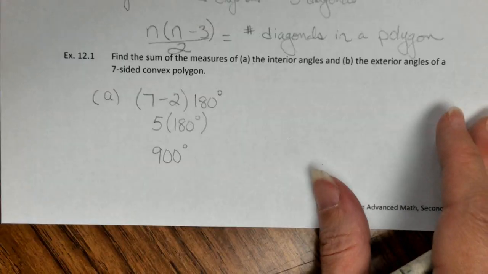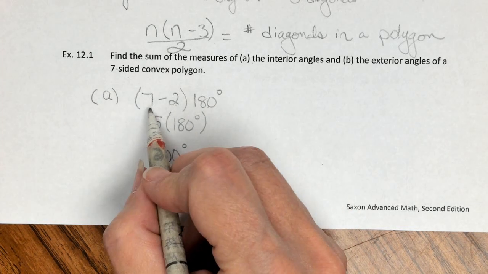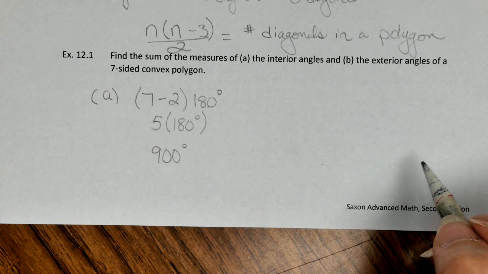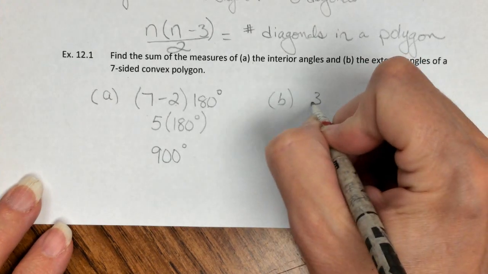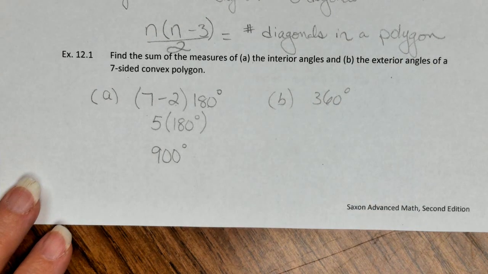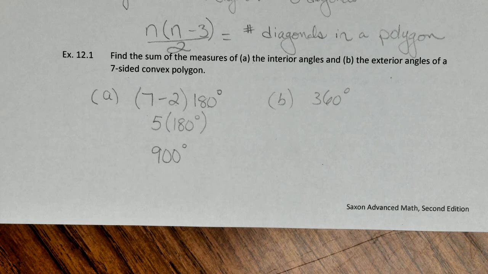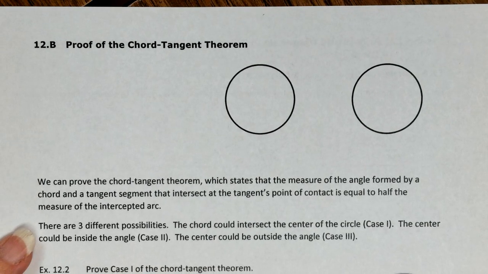The calculation down there: fill the numbers into the formula, the number 7 minus 2, and then simplify it. Exterior, the answer is always the same. 360 degrees. That part's simple. Always is that. Okay, that's all they wanted to know. They didn't ask anything about diagonals in that one. Let's move on. They could have. But we're going on to part B now.